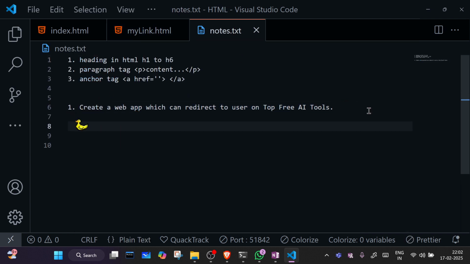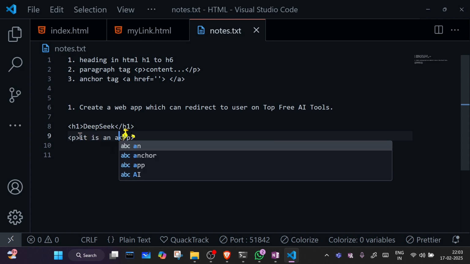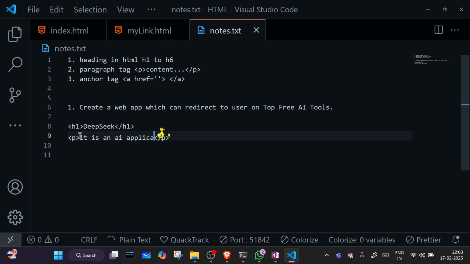For example, you can write in H1 DeepSeek. Okay, and here you can write the paragraph. Paragraph means you can provide some information like it is an AI application similar to ChatGPT, and you can write the advantages and disadvantages like that.